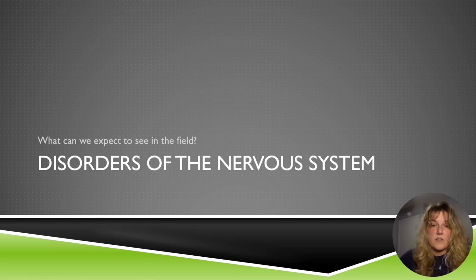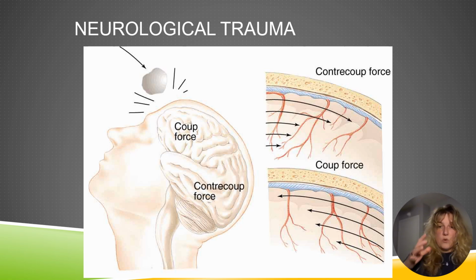So we do want to kind of look at the disorders of the nervous system. And the first one that we want to look at is the coup contrecoup. So the coup is the initial force, and then because that brain kind of bounces backwards, that would be a contrecoup because it's moving away from the impact. So that's a coup contrecoup. And the problem with the brain tissue is if it bounces around in there, not only is it bouncing and hitting those sides, but you have some shearing sensation that can cause tearing and tissue damage to the brain tissue itself. So coup and contrecoup.